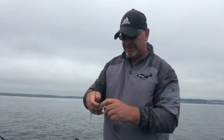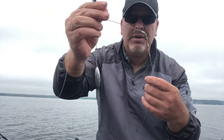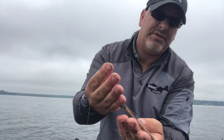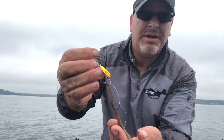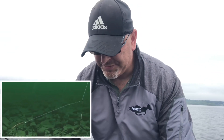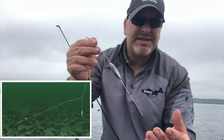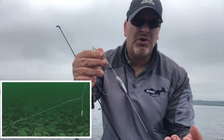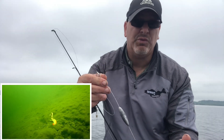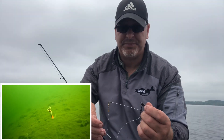Let me show you the setup we're using today. Here's our one-ounce bottom bouncer, attached to approximately a three-foot leader with a worm harness on. You can see the blade and the beads, and then obviously the live nightcrawler that goes along with it. The idea behind the bottom bouncing is just to have this ticking the bottom, so the worm harness is sitting approximately a foot or two off the bottom at most — dragging right across those walleyes that are belly to the bottom, almost enticing them to eat it as it goes by their face.